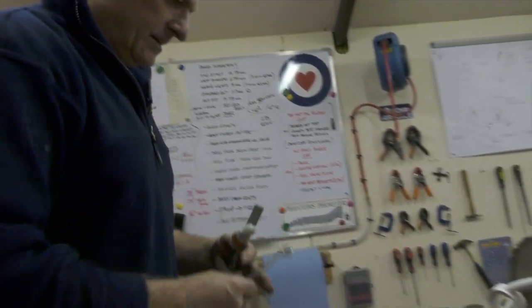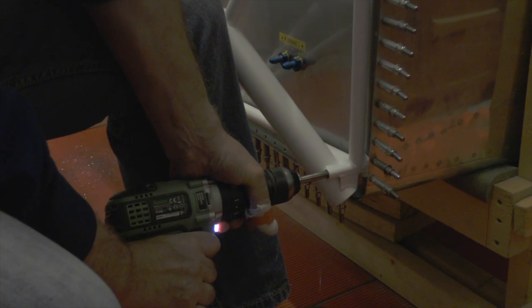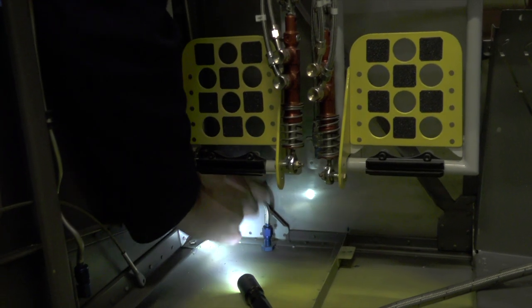Pretty much on there, let's just see how this last one lined up — yeah, not bad, not bad. It's just the accuracy of the welding: that side now that it's been torqued up is flush, whereas this side has probably a two millimetre gap that would just need a shim making at some stage.